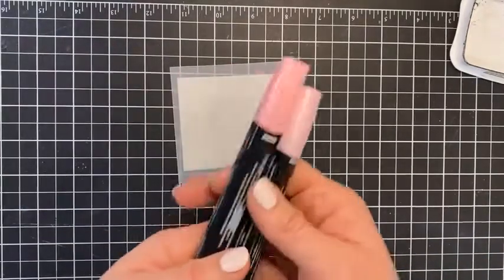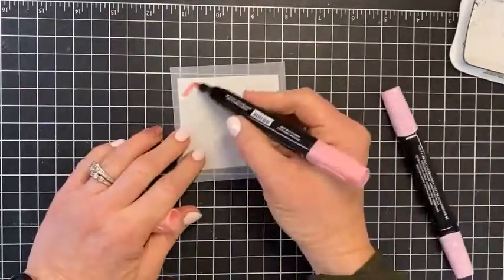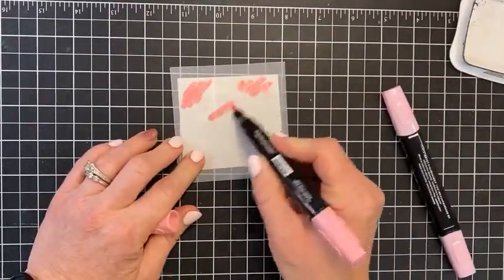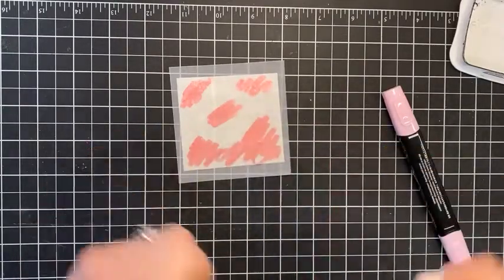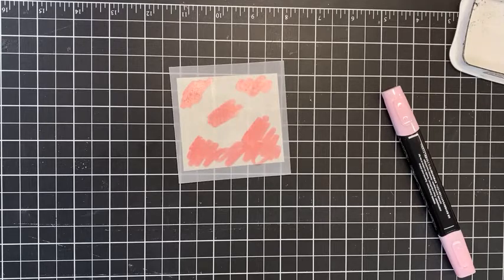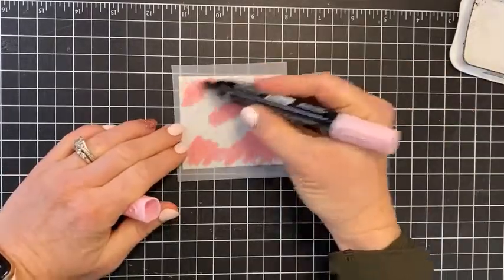I'm going to bring in some blends. So these are the Flirty Flamingo combo, and I'm going to start with my dark, and I'm just going to go over top of some of it. There's no rhyme or reason to how I'm doing this. Okay, and then we're going to bring in the light and fill in some of the blanks here.